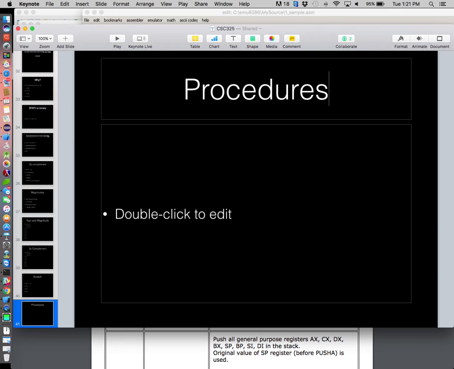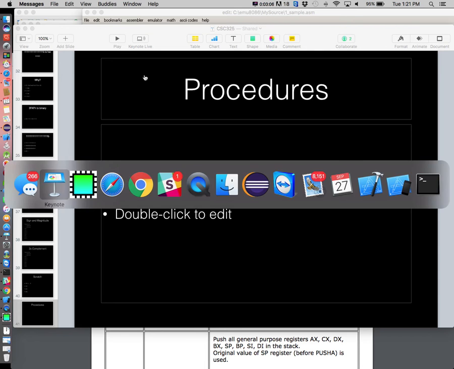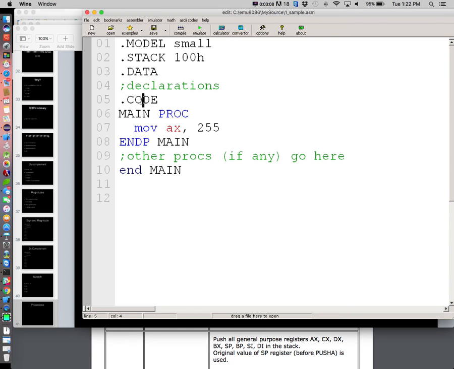In 8086, which wasn't in your reading, we have two competitors for procedures. We have something called a macro and something else called a proc, a procedure. And from our example code from last class, we have our main proc, which is a procedure, and this ends that proc. All right, so this would be that official chunk of code.